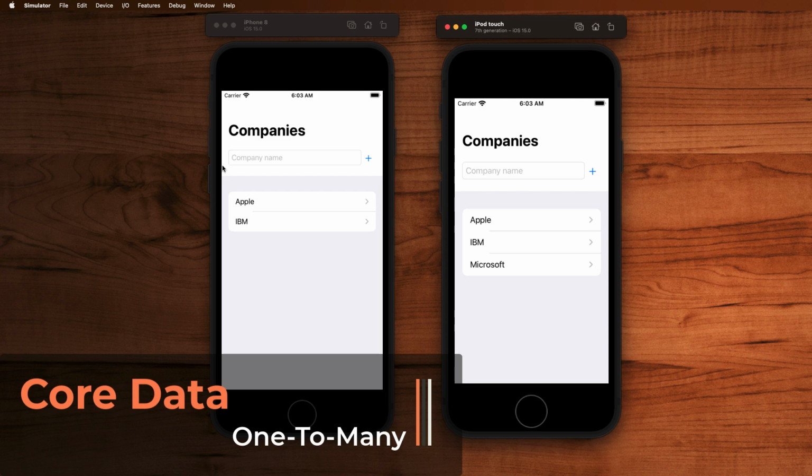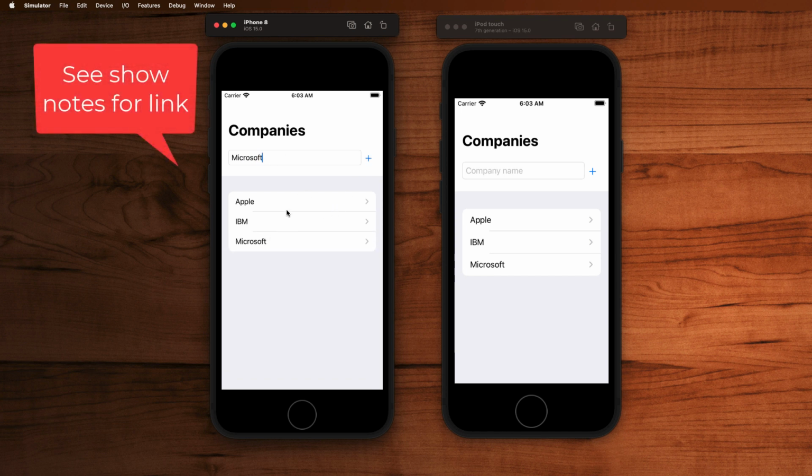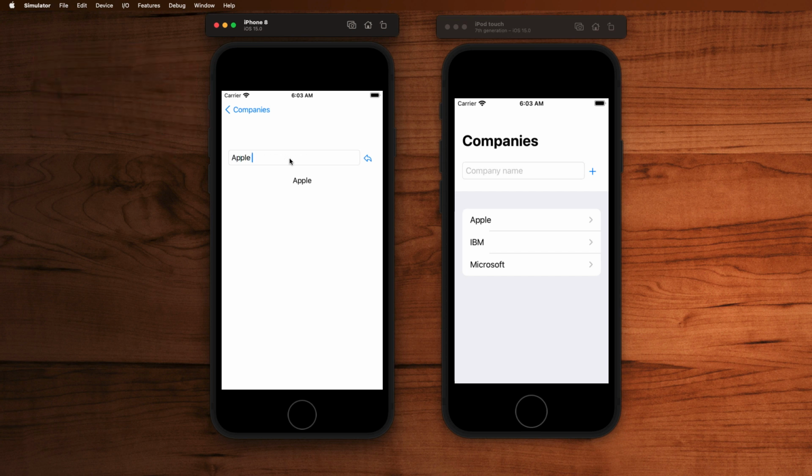Last episode, we took a look at how to do some basics around core data. We saw how to create new entities in core data, how to add them to our SwiftUI projects, and then basically just how to do some very simple things like updating, creating, deleting, and doing all sorts of good things with basics around core data.